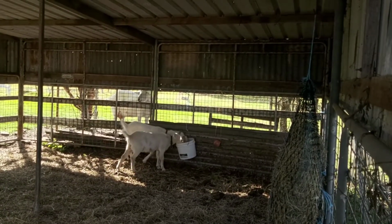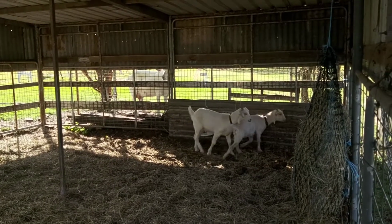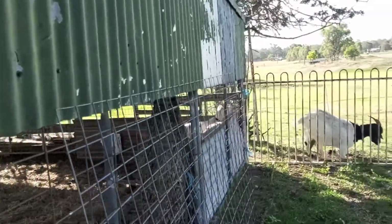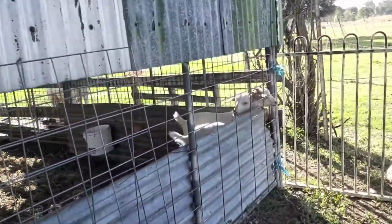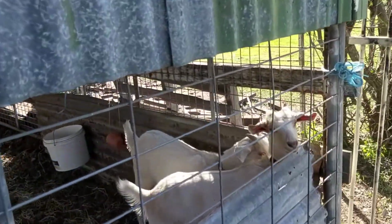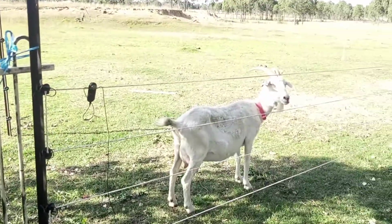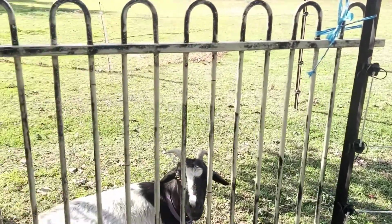And if they do keep getting out, then as much as I don't want to, I will have to put them onto a chain. Which I really don't want to do. But they really want to be around Mum. And I can understand that. They can stay near their mum, can't they? Their mum stays near the fencing. And Laura's been staying fairly close to them. What a nice mum.